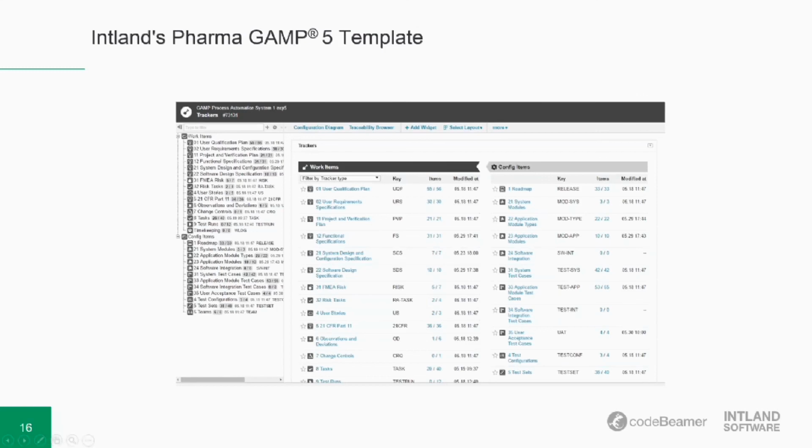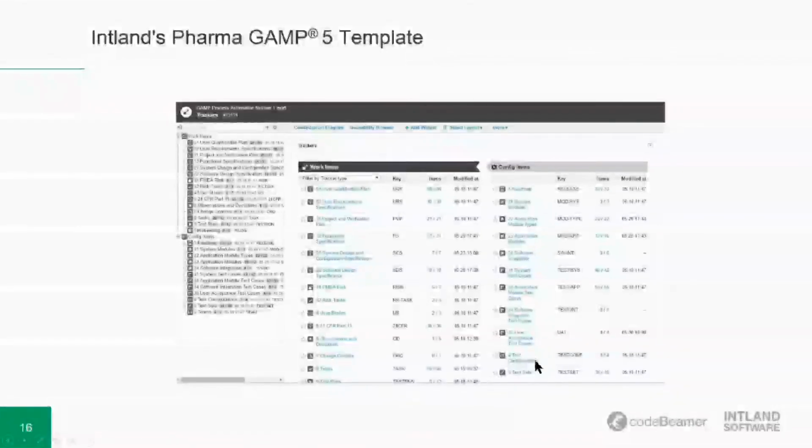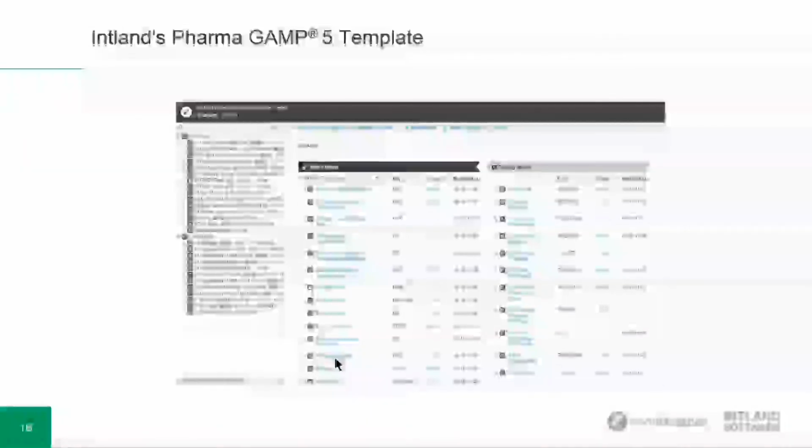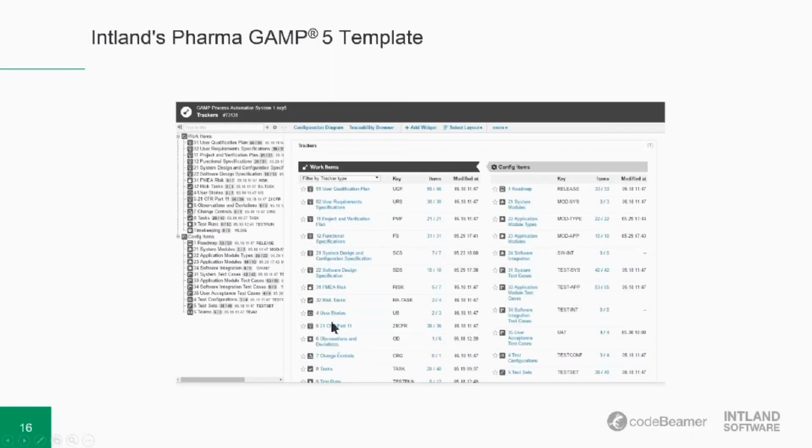They represent the main activities to carry out based on the GAMP model, as well as the configuration items on the right side, which hold additional information. Each tracker here contains a certain workflow. Each of them might have a separate, different workflow, different for requirements, for testing, of course, for tasks, change controls, whatever, risk assessment.